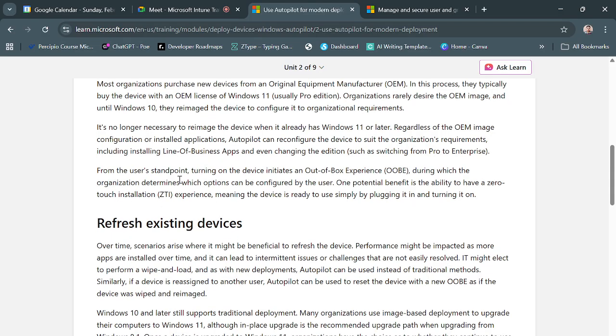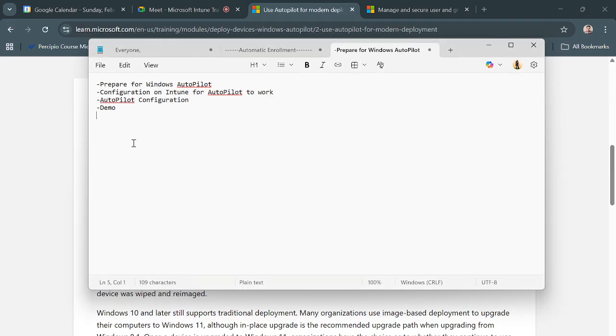From the user's standpoint, turning on the device initiates the out of box experience page. You have done all the settings from your end. Settings are configured.